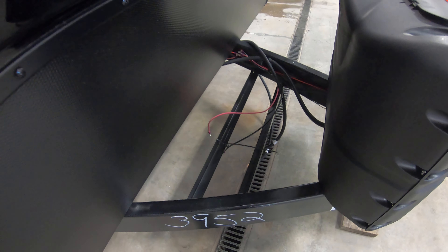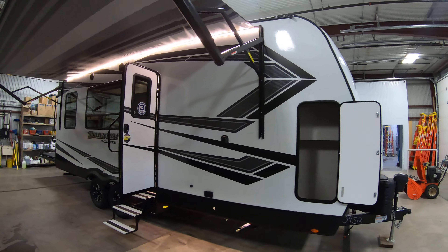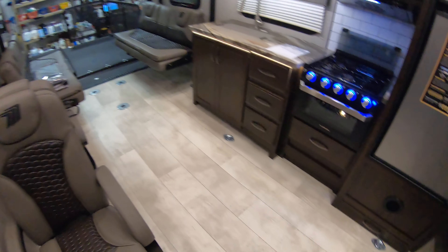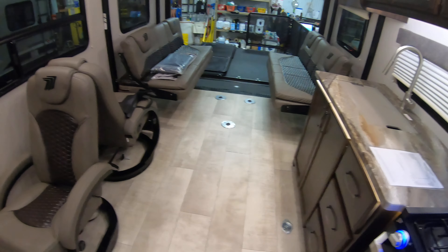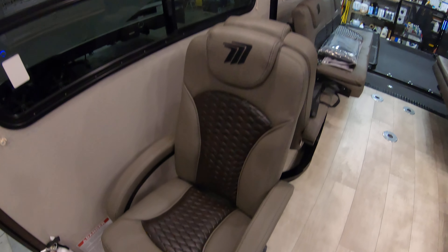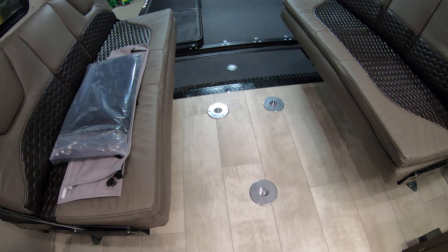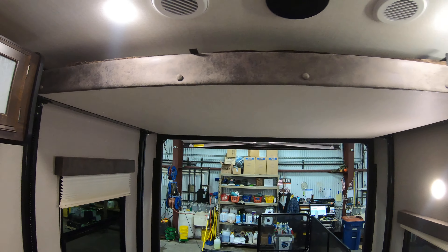We'll also throw a brand new battery right there on the tongue for you in a box. Let's make our way inside. You can see you've got lots of nice tie-downs, and the floor color is great — if you don't clean or sweep, no one's going to know the difference. Here are your nice Momentum lounge chairs you can throw out on the patio. Got your double couches that also fold down into a bed, and this is where you put the post for your table — the table is up here on the queen bed.